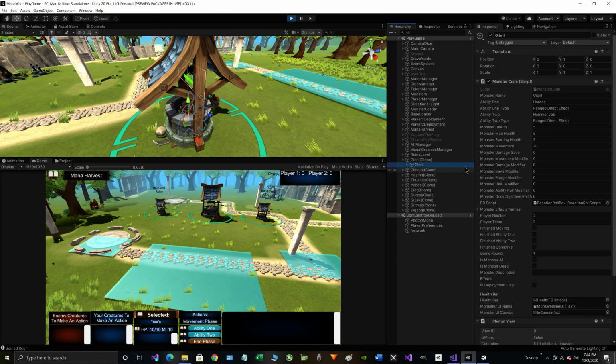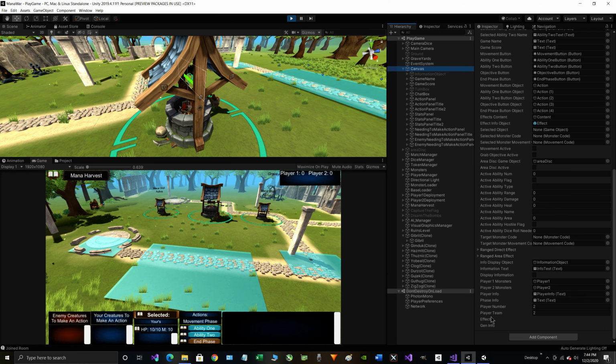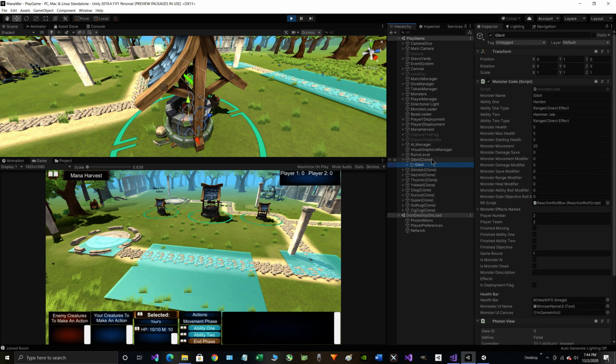And what I was also able to assign is that on my canvas, which I'll probably find a better place to put, I know now that I am player number 2 and team number 2. What that boils down to is I know when it's my turn, since I know I'm player team 2, and I know what models I can manipulate and control.